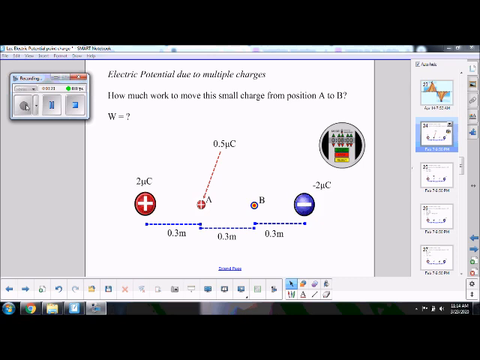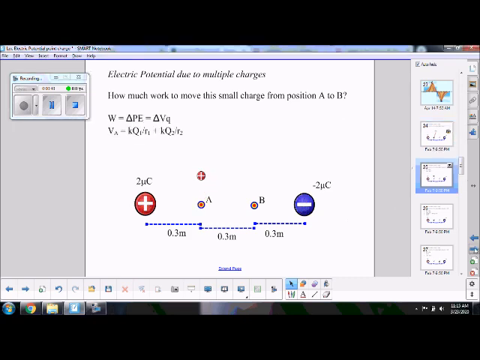How much work to move the small charge from position A to B? That means we need to know what the voltages are at those two locations. To find out the voltages at those locations, we know it's KQ over R for each one. So that positive two microcoulomb creates an electric potential at position A as KQ over R, where R is 0.3. And it creates an electric potential at point B with KQ over R, but that R is going to be 0.6. So it's going to be a smaller value there. Negative charge will do the same thing from its position, but it's going to be a negative value. So your position at B should end up a bit negative, and your position A should be slightly positive.